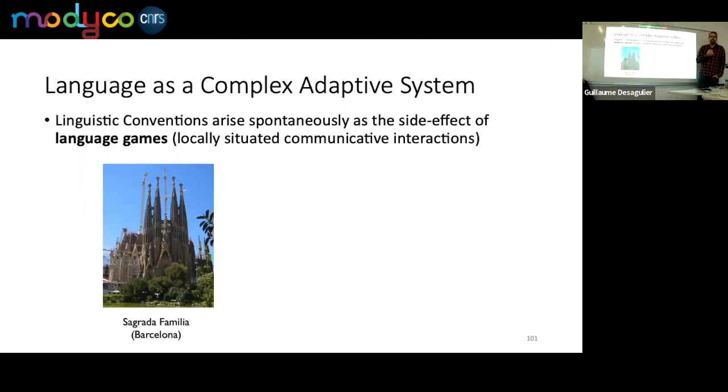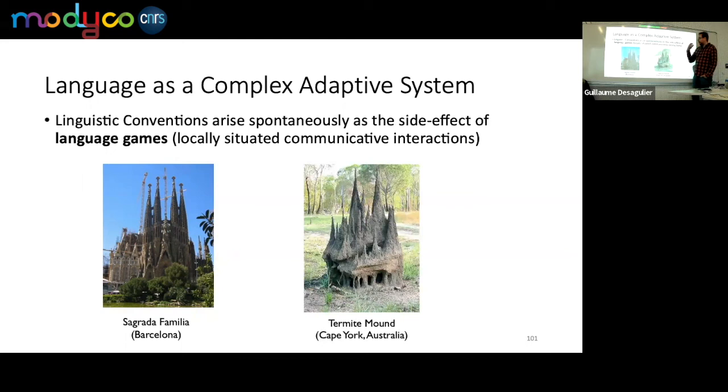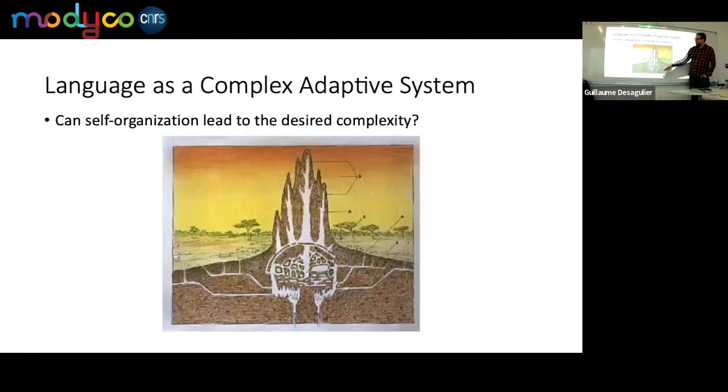Now, how much design do you need to get complexity like you find in natural languages? So could some structure like this ever be spontaneously formed? Well, with these processes that we find in nature, see, this is like a termite mound. There's not an architect among these termites who has a blueprint. This is spontaneously formed as a side effect of all kinds of internal functions. And in the same way, we are doing these experiments where agents start without any kind of agreement on which conventions to use. But by interacting, they are developing categories and structures for communication.